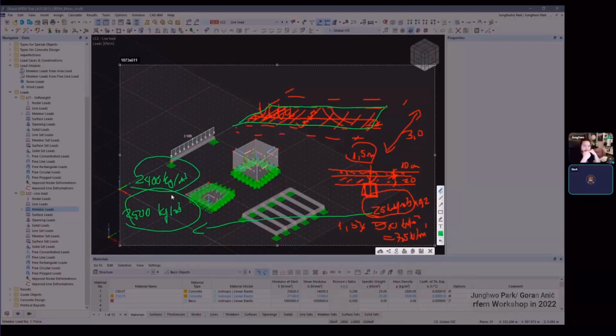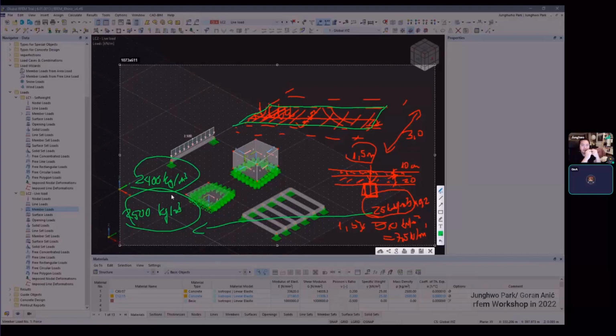And before, we did this classically using Excel tables. Now it's maybe a bit easier because we can take those elements more accurately from BIM models and calculate more precisely.